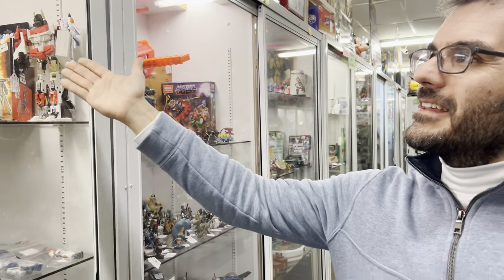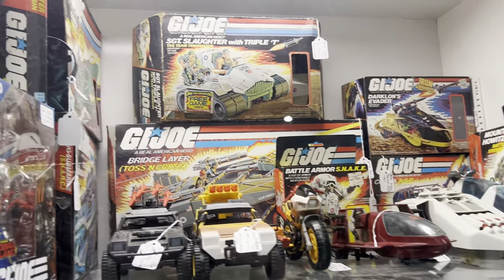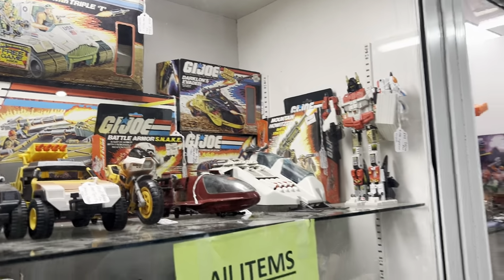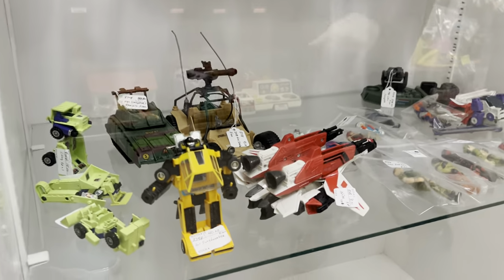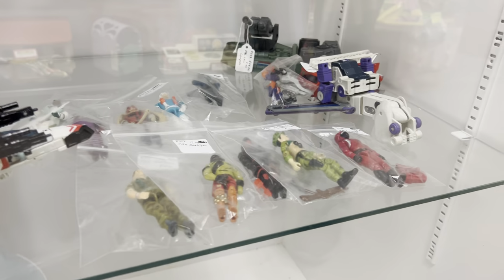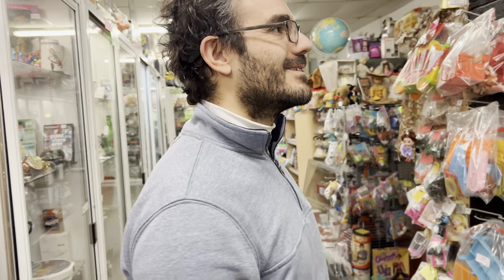This is exactly the type of stuff, the era that I'm gunning for. I think most of us are. We've got vintage G.I. Joes here. Box art, I love box art. Cardboard is my thing at this point for a lot of what I'm collecting. And if you make your way down, you've got little sprinkles of Transformers there. Constructicons are missing a few of their buddies, but I'm sure they'll find them along the way. There's just a lot of really cool things. And the coolest part is that a lot of times things you're not expecting will jump out at you and trigger those memories from childhood.